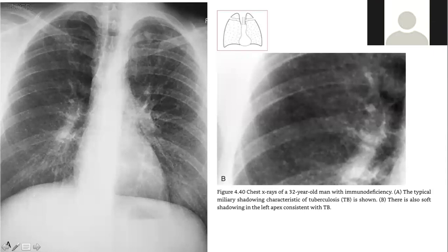So you're going to see these shadowings right now. Normally there's shadowing present, but it's more central, and these are vessels. But if you see shadowings more towards the periphery, and all these little markings look very uniform, discrete, and on both sides they all look similar, that's more indicative of miliary tuberculosis. And with TB, usually you get lymphadenopathy, hilar lymphadenopathy, which is what you see here. Like I said, with lung vessels you can get shadowings too, but not so peripherally, and they're not all very similar looking. These are all very discrete looking and uniform.